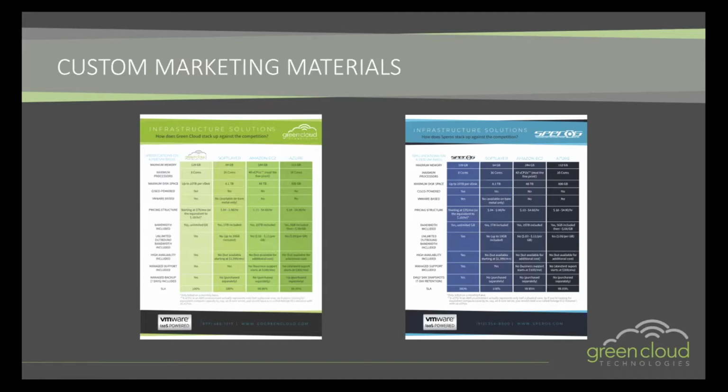We have a request that you can put in through our partner portal where you can decide which pieces you need depending on which products you're offering, or if you have a specific pitch that you're working on, and you send that in to us. We get those turned around back to you. We have success stories, solutions brochures, product specs, battle cards, FAQs, anything that you could need, so that you don't have to worry about coming up with your own marketing plans or your own collateral for those things. We use your phone number, your color scheme, your logos, all that stuff.